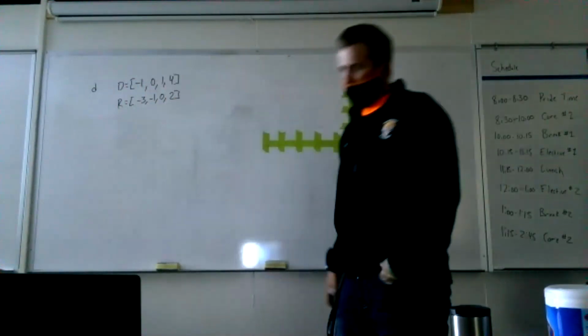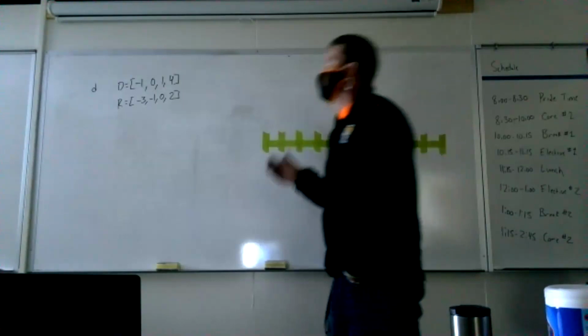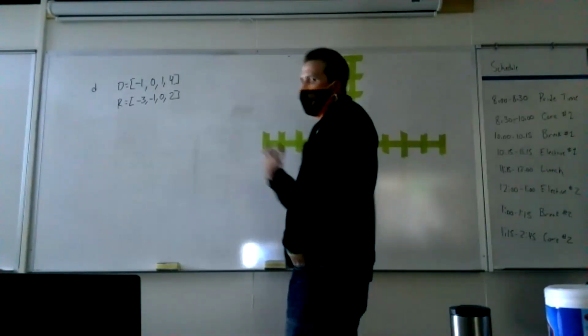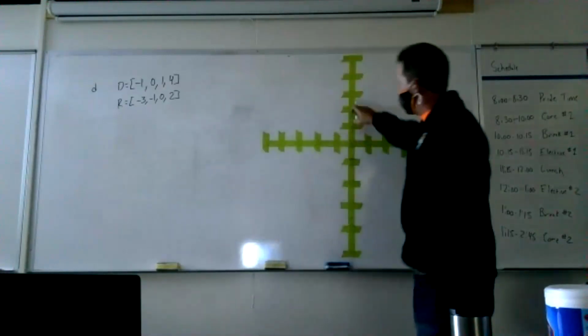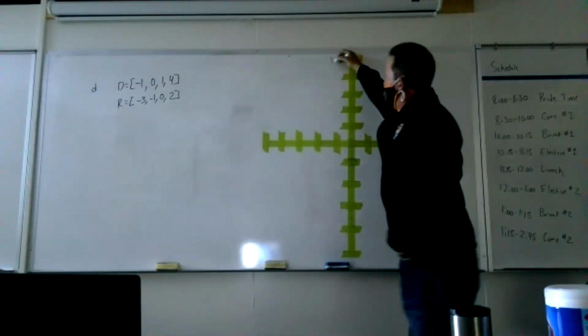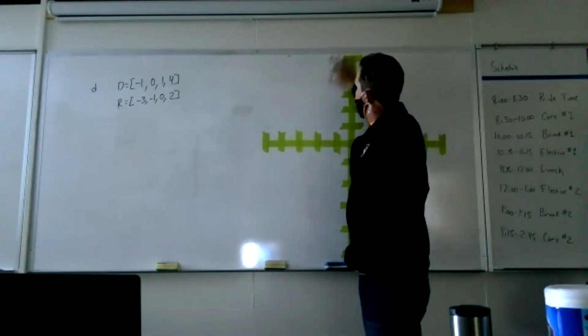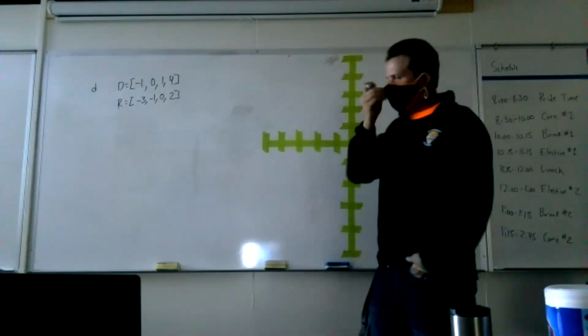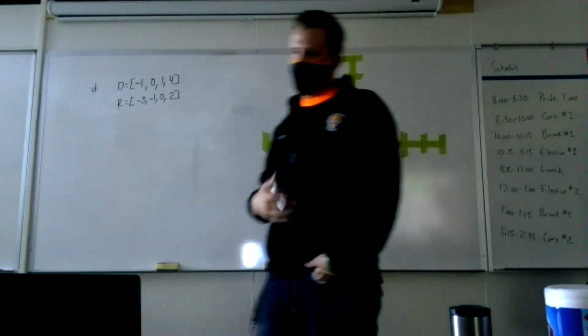So the hard part when you're looking at a graph is really finding the domain and range. You got to pay attention to how the graph is labeled. So on mine, I only have 5, but if I put a 10 up here, that means I'm counting by 2. And I'll be sure to make my 10s bigger, that way you guys can see it. If it is not labeled, it is safe to assume they're counting by 1 unit.